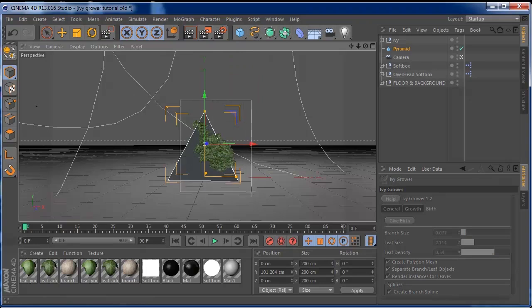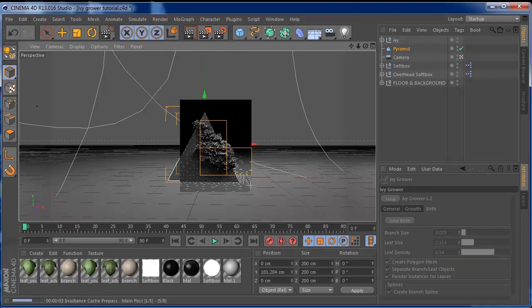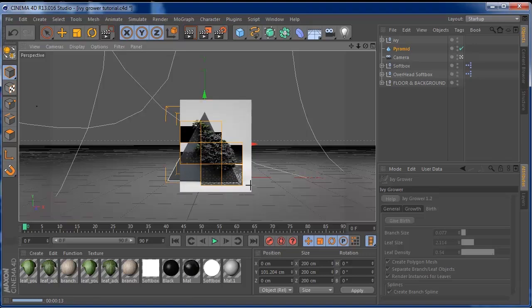Let's make just a quick render, and as I told you, Ivy Grow is a plugin that is also a little bit heavy. I'm working on an i7 and it still drags my computer a little bit. So you can try several resolutions to see what matches better to your computer. I'm working on a high res, so it's still taking a little bit. But the Ivy Grow is a really cool plugin, and it's really easy to work with. You always have to take care about the settings of the leaf size and the branch size, otherwise you're going to be rendering this forever.